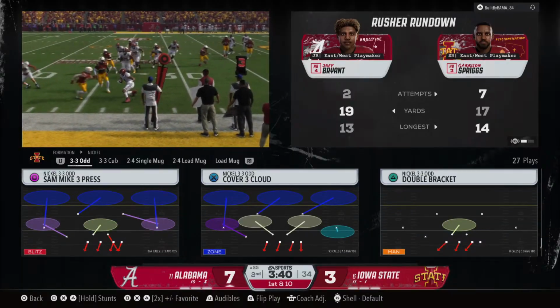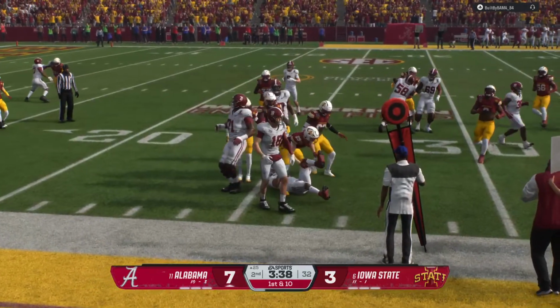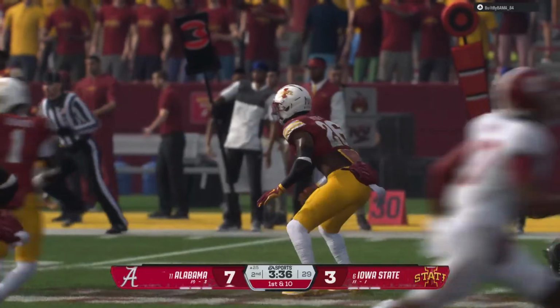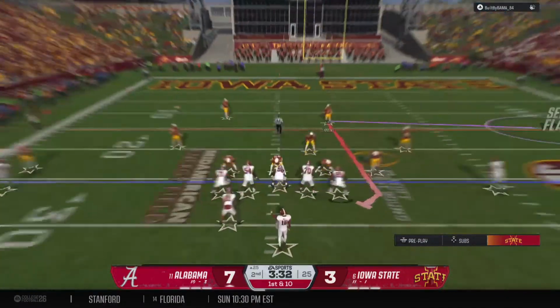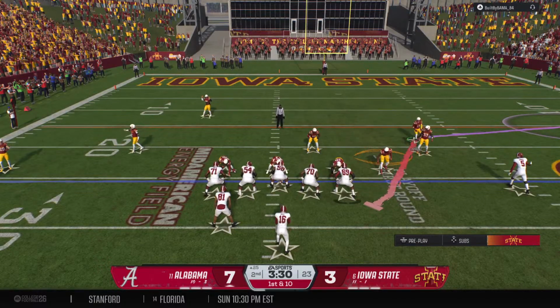Any team that likes to run the toss and can do it successfully means they can win the battle on the edges. When you seal the edge in order to let your back get to the corner, they got it done there for a very nice game.